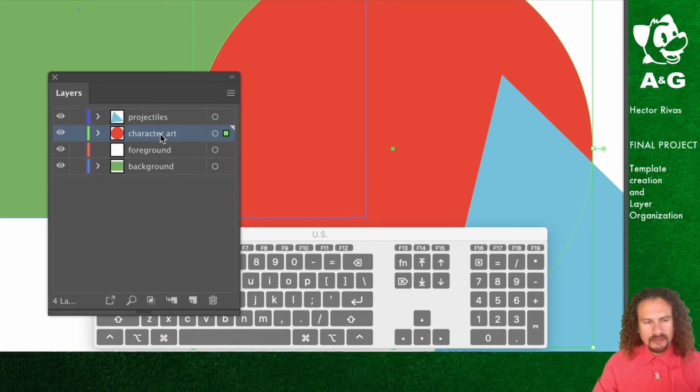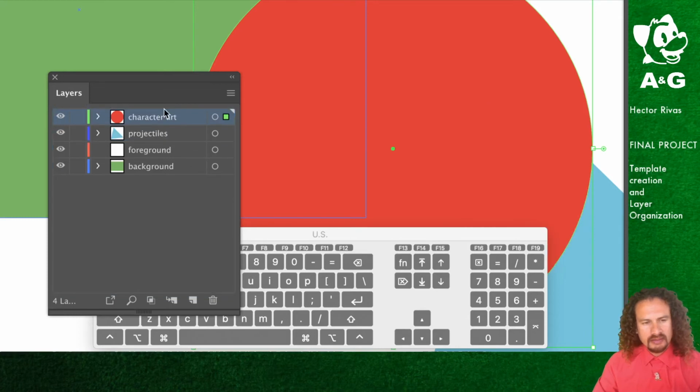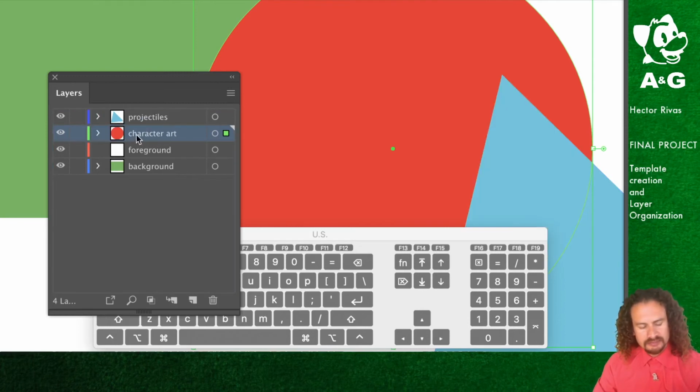And this is how I do it. I click and I drag over it. And see, you now notice that the red circle is on top of my teal triangle. So I can shuffle my layers that way.